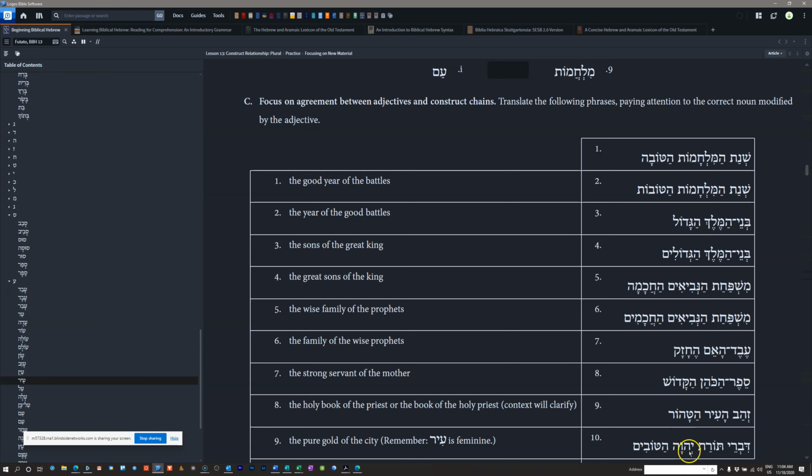All right, this one here doesn't have the definite article, but the following word, which does, hatovim, is an adjective. So unless this adjective is substantival, our absolute has to be a noun, and Adonai is the last noun in this chain. Again, the definiteness of divrei and torat depend on the definiteness of their absolute, which is Adonai or Yahweh here. Because Yahweh is a proper noun, a personal name, it is definite by default. It doesn't need an article to be definite. So all three words in this construct chain are definite.